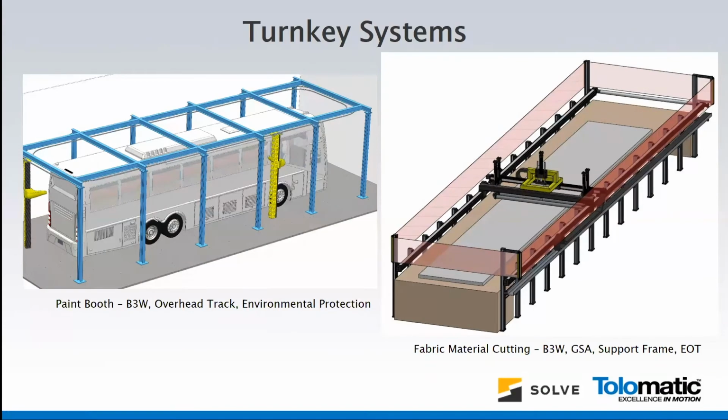And then another one is here on the right side. It's a very large, I believe about 60 feet long, V3W series actuator, jack shafted across with a heavy duty bridge, basically moving a set of large rollers across a very thick fabric, about 5 to 6 inches. And then we would have a tool, which would be a saw of some sort, that would cut across this fabric. So you can see the range of problems and applications we can cover is pretty broad, right?